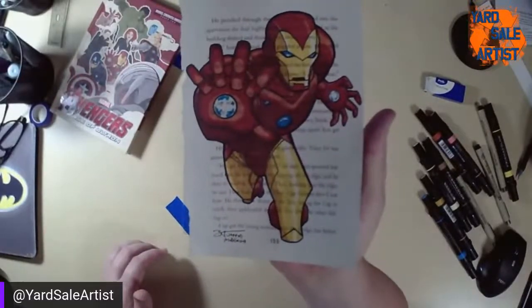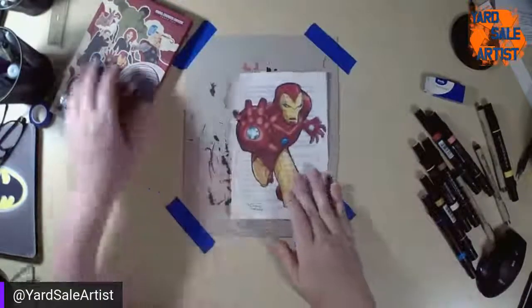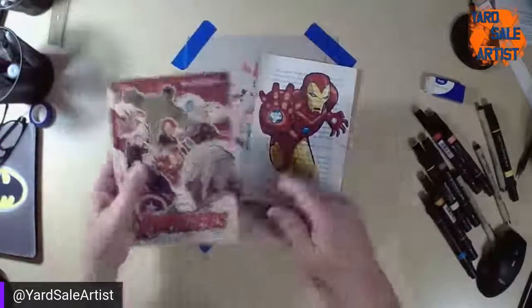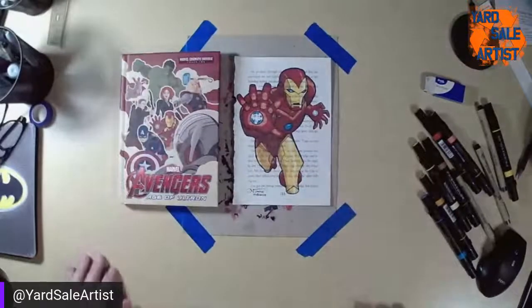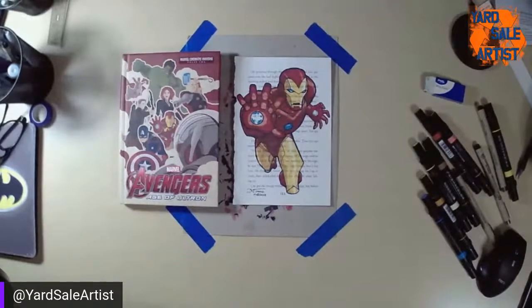There you have it. Iron Man on a page from this here Avengers book. Woo! Like I said, he's a little tougher. Took about a full hour, but I did do 3 layers of color, so I did a little bit of that to myself. But I thank you guys for being here and hitting me up in the chat.